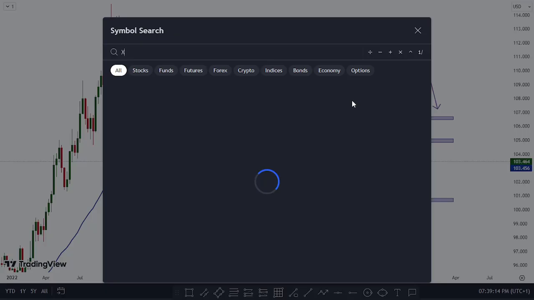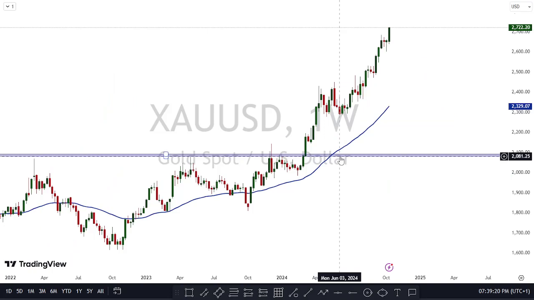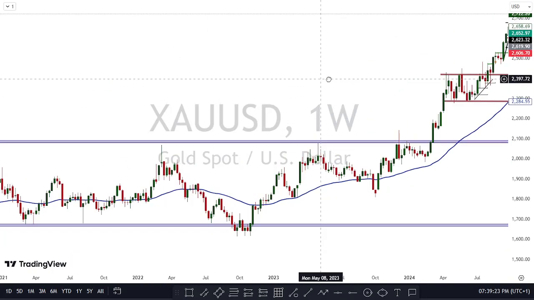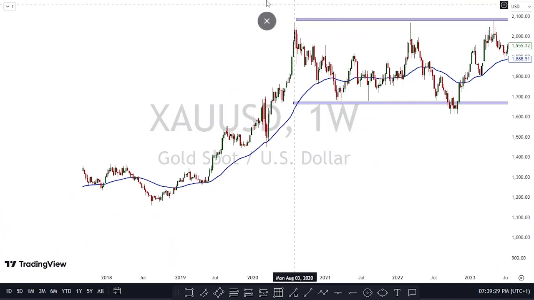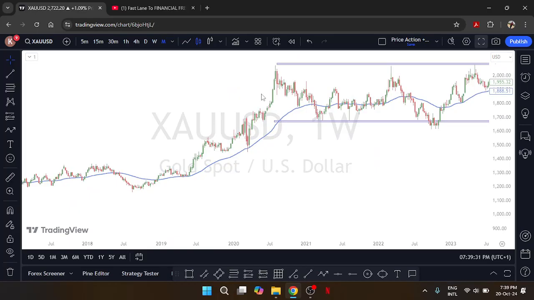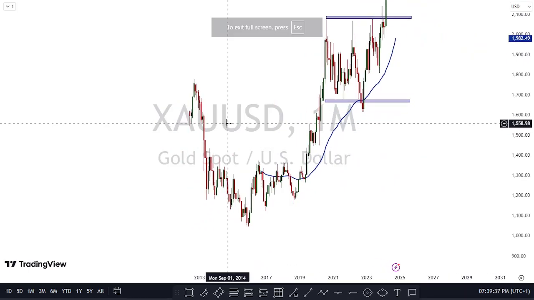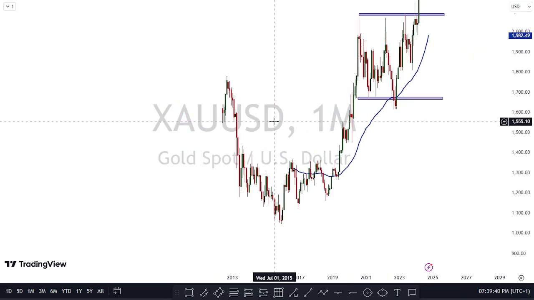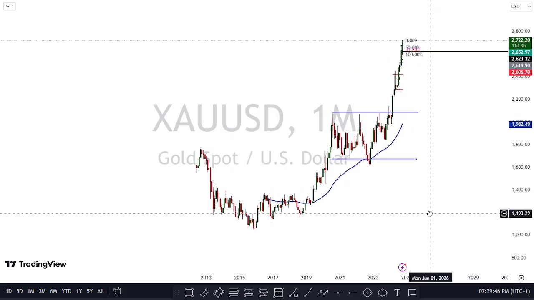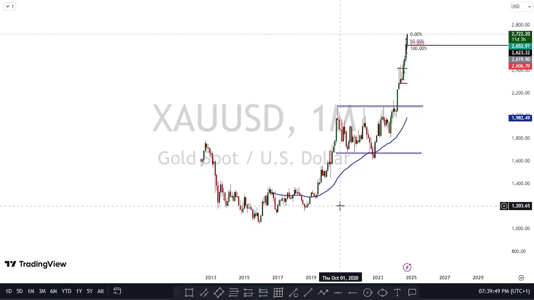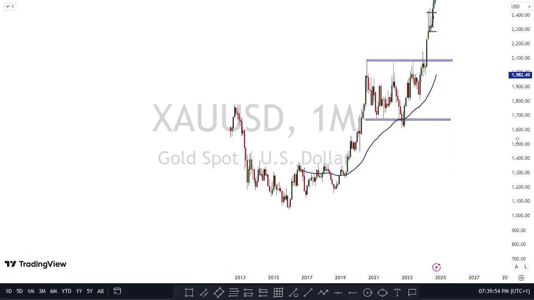Let me check gold, XAU/USD. I think gold gave sometime a good head and shoulders. Let me look at it, because I know I've analyzed gold sometime. Let me use the monthly first of all. Maybe the monthly is going to be very clean there. Okay, I think this is one of those imperfect chart structures.